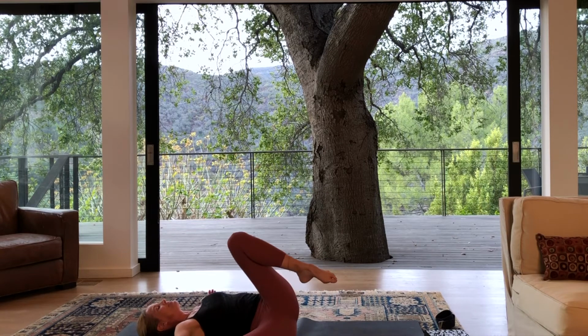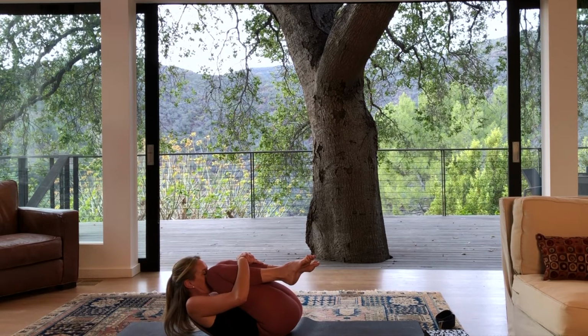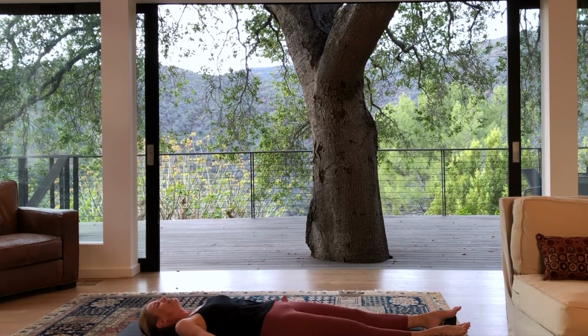And then coming back onto your back one more time, taking a sip of air, inhale, big squeeze and a hug, and then releasing everything down to the ground because we are done. And on the other hand, we have just begun. Because this is the most important moment of your practice, to just allow yourself to be still and to observe any shift that maybe has occurred in your body. So just take a moment here, lying flat on your back, to notice your toes, your ankles, your knees, your hips.